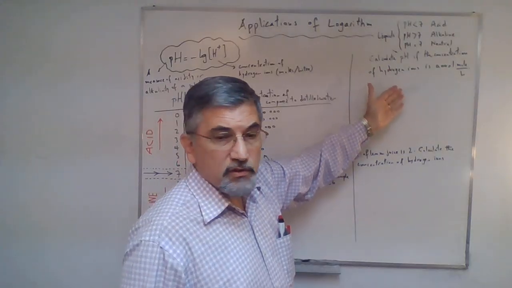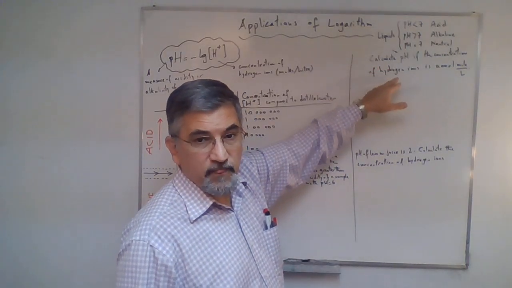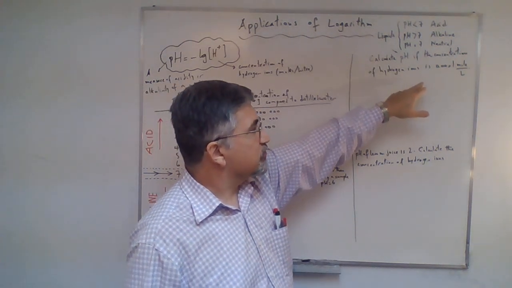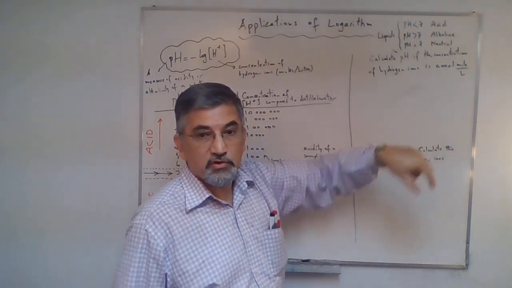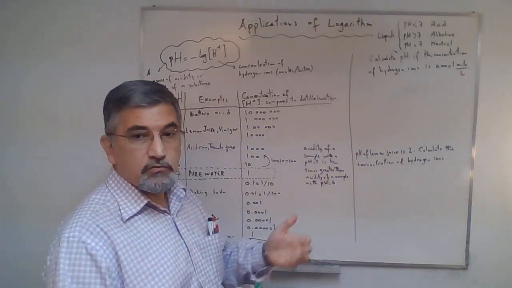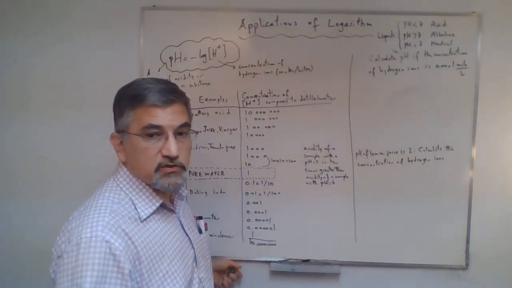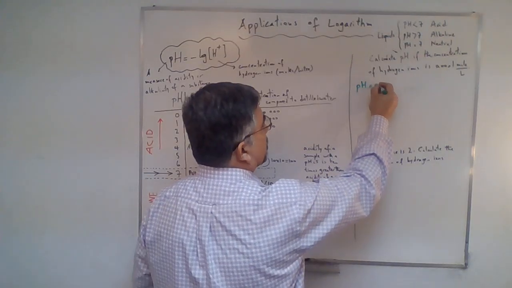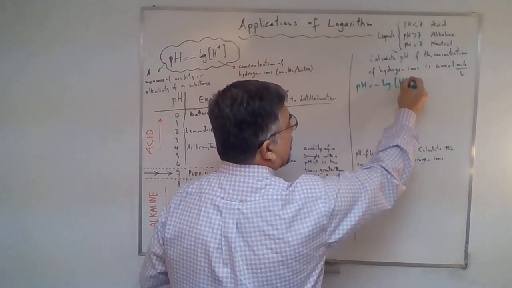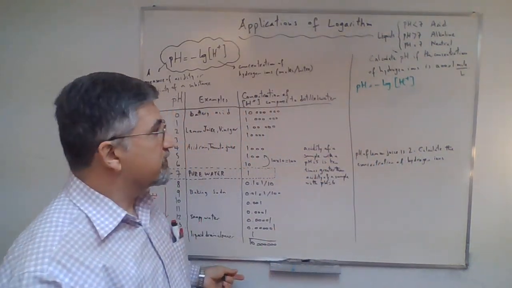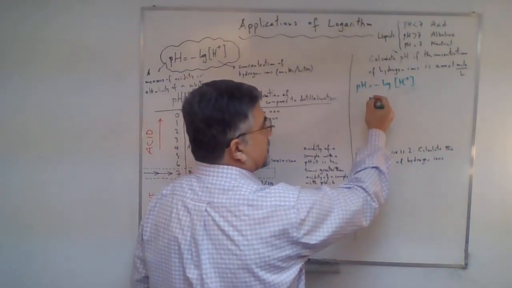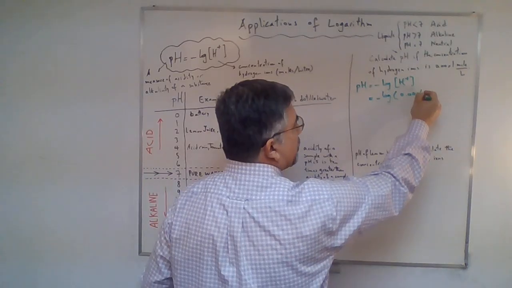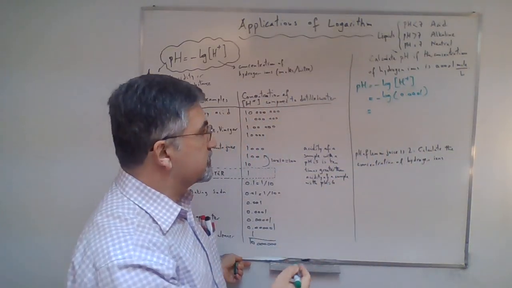We have a simple question here. It says calculate the pH. If the concentration of hydrogen ion is 0.0001 mole per liter. So there's only one formula. So nothing is complicated here. So we're going to start by writing the formula. pH equals negative log of the concentration of the hydrogen ion. And because we have the concentration, it's going to be negative log of 0.0001 as per the given information.